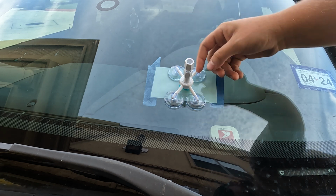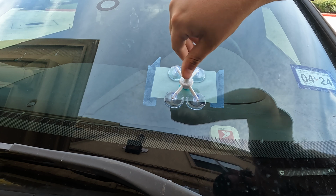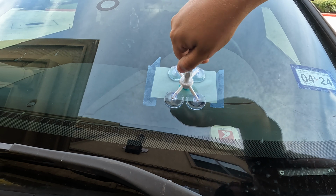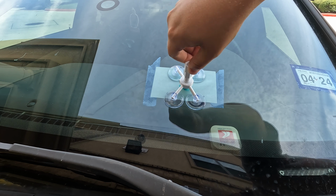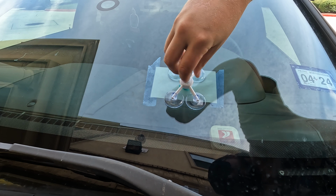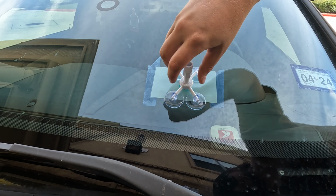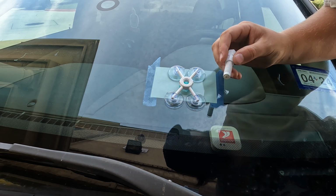And when it gets to the bottom, since this is pressed against the glass, the only way that it can go is actually into the crack, because that's going to be the easiest way to escape. We tighten it down all the way, and there we go. Now we can back this piece off, and once we get this out of here, we'll take a look and see if the crack is filled.